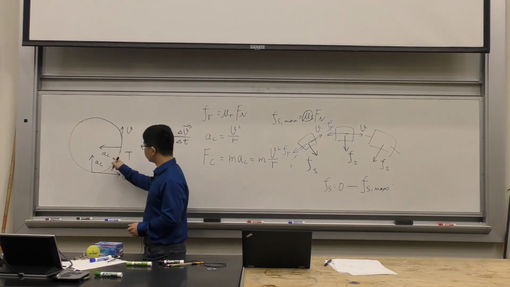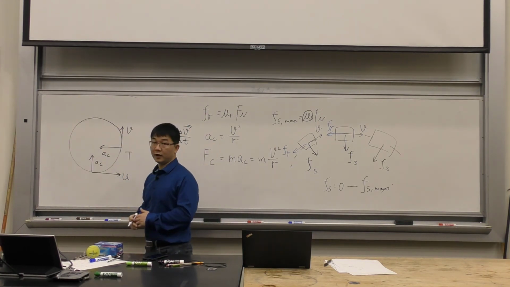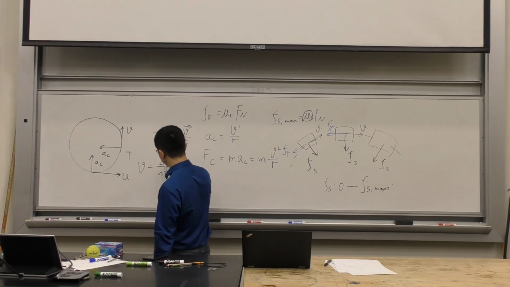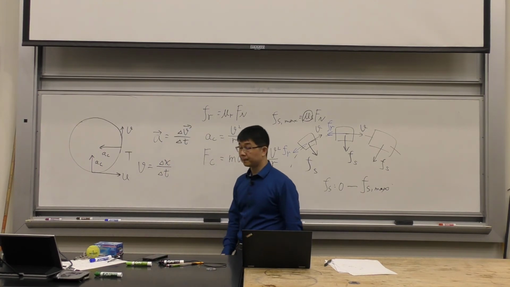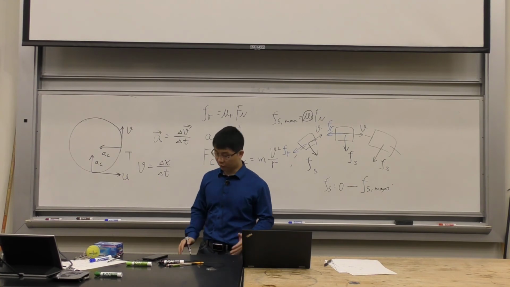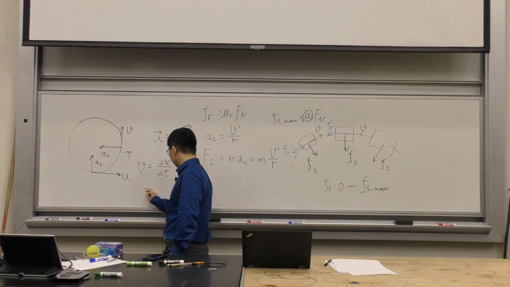If I want to calculate speed in this circular motion or any motion, I would just do distance over time. If it's in the x direction, I would just say changing x divided by changing time. This is the definition, so this is always true. Always true. That's why we call it a definition.